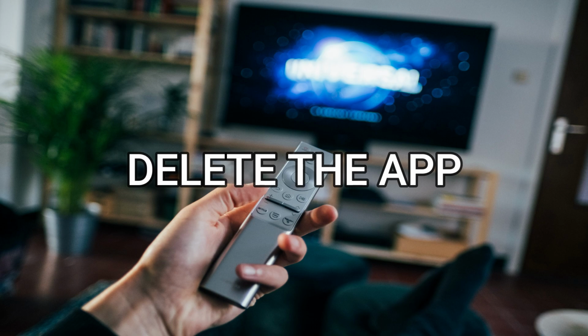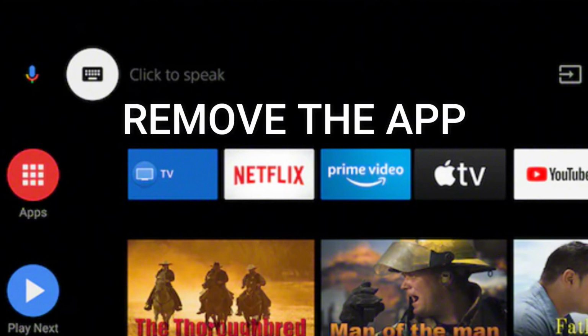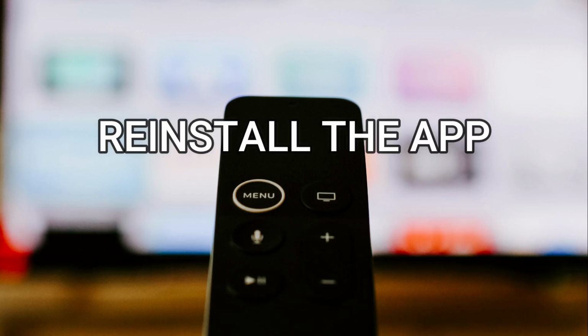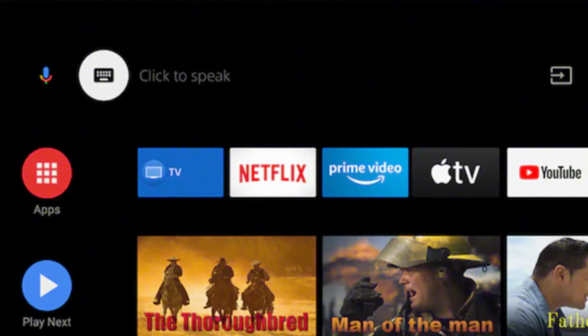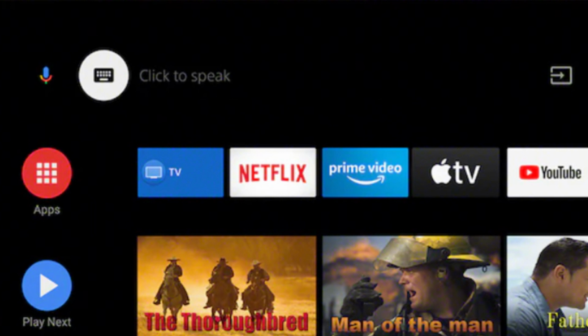Try deleting the Discovery Plus app on your TV. Go to wherever the apps are located on your system and remove the app altogether. Then reinstall the Discovery Plus app again. After you reinstall it, you might have to log back in with all your credentials, but hopefully this worked.